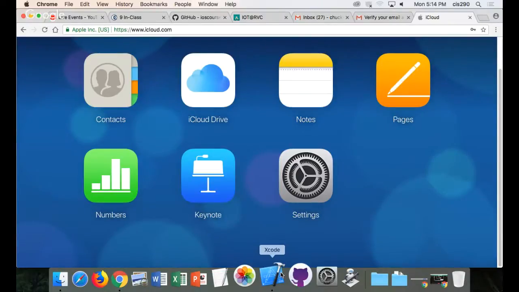Then go ahead and go to the top. Unlock the iPad.